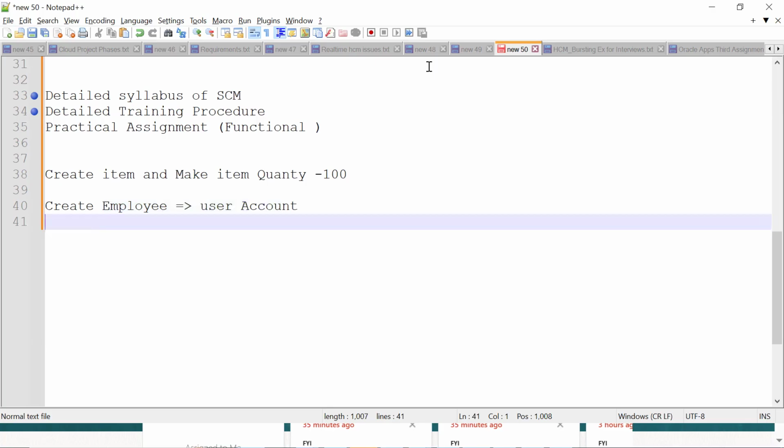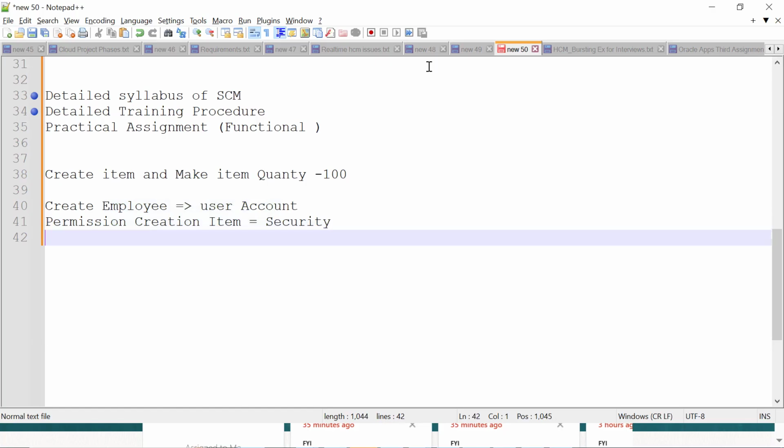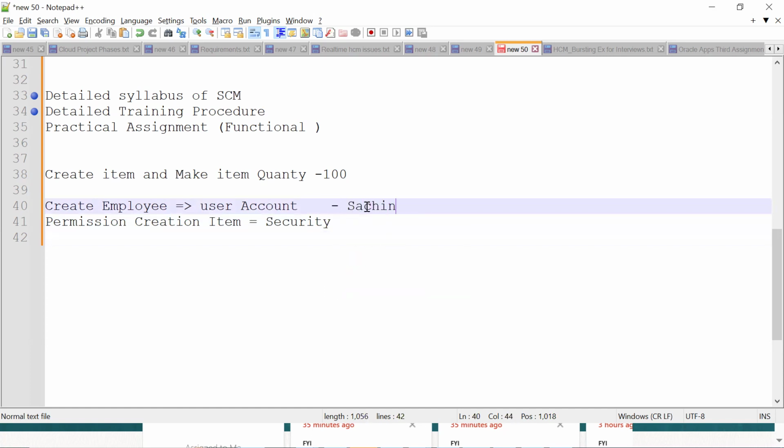Then I want to give the employee permission for creation of items. Let's say the employee name is Sachin. I want to give Sachin the permission to create items. Permission is nothing but providing the security and roles.